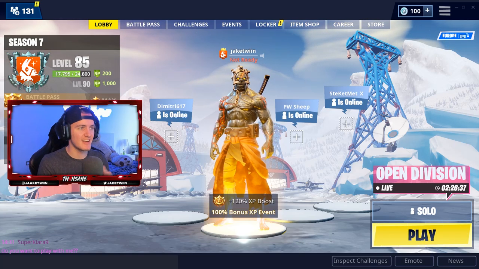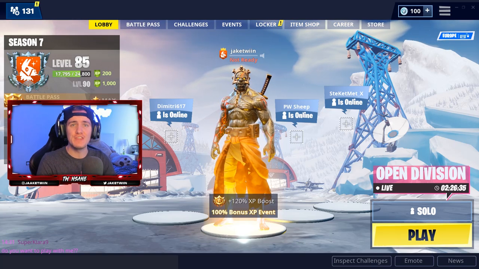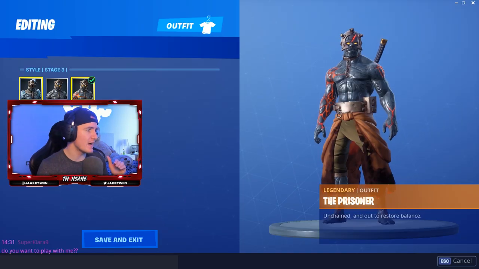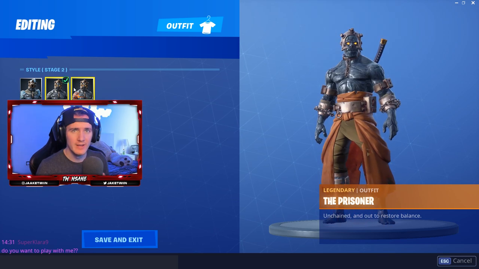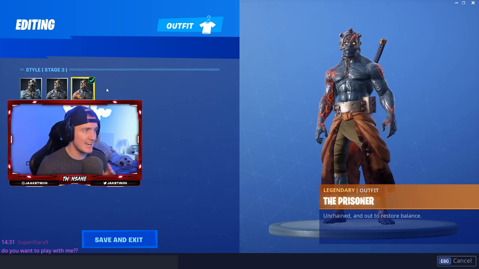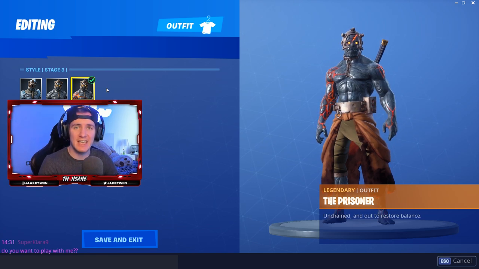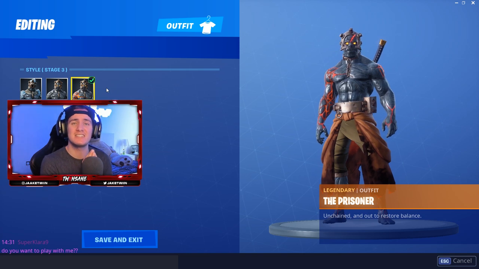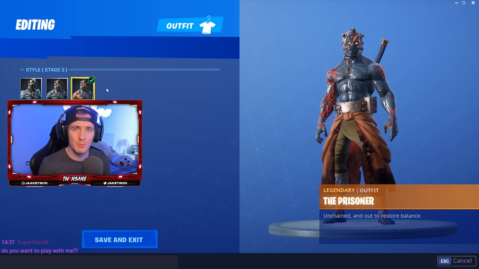Today we have an exciting video. Stage 4 of the prisoner skin has just unlocked today. As you will know, we've had stage 1, stage 2, stage 3, and we're currently waiting for stage 4 to unlock. And today is the day they've updated the game. The loading screen is available to be unlocked, which means prisoner stage 4 is finally unlockable, and we're about to do that right now.